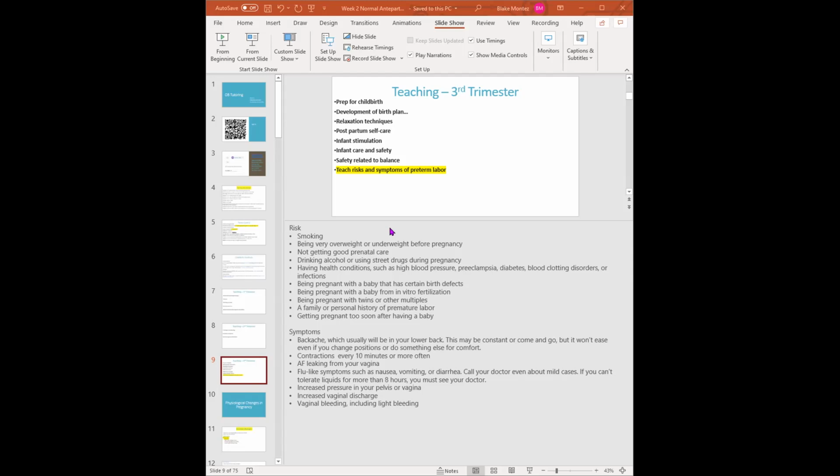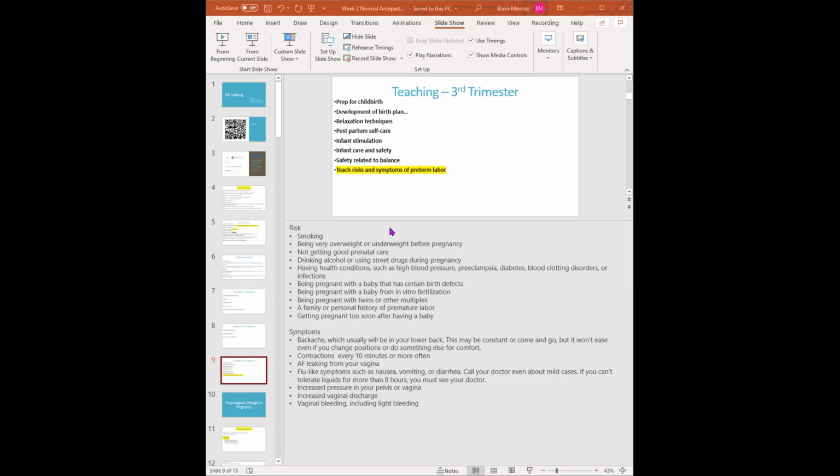If they maybe have a history of twins, communicate that and maybe get a scan to make sure that isn't happening again, things like that. Some symptoms of preterm labor could be a backache in the lower back, which she'll go over later in the semester as well. Also, contractions at the preterm level, if more than every 10 minutes, or any amniotic fluid leaking from the vagina. This is when people say their water broke; that's what that is.